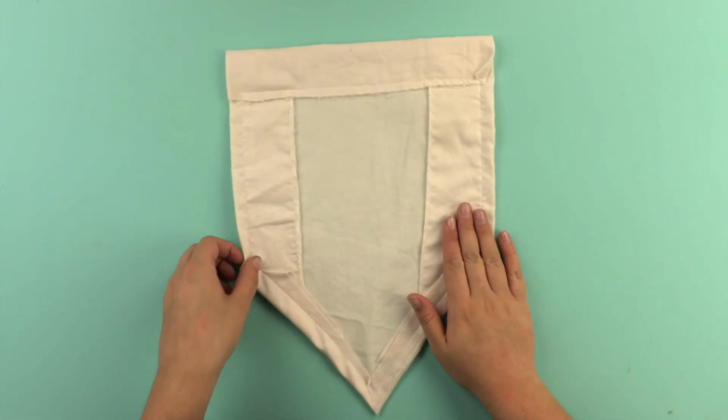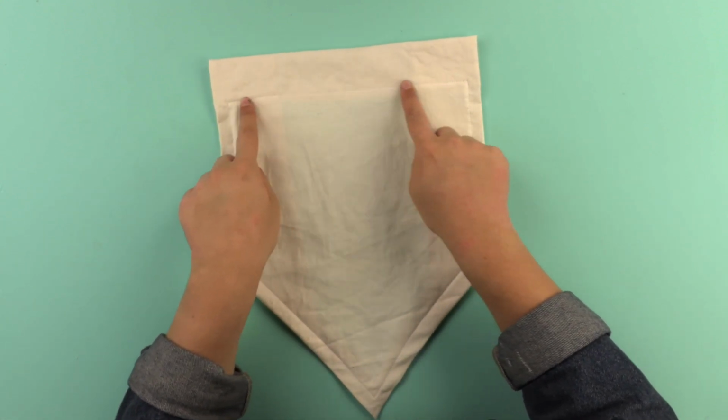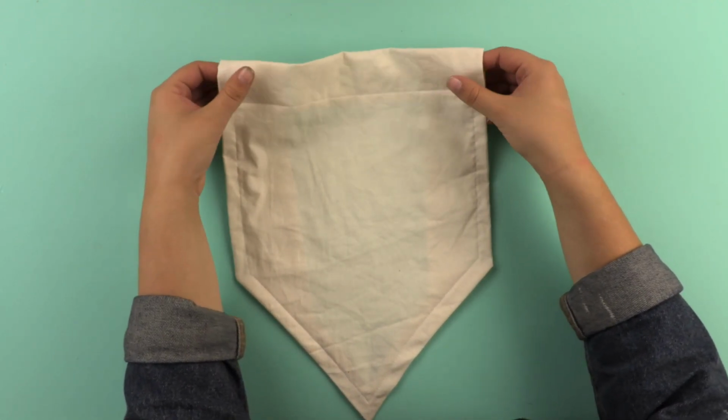Once you've pinned everywhere, you then want to stitch around. I've already done mine just so I can show you. You stitch around here, all the way down to the corner. Make sure you leave a gap because this is where you're going to put the wooden pole through.